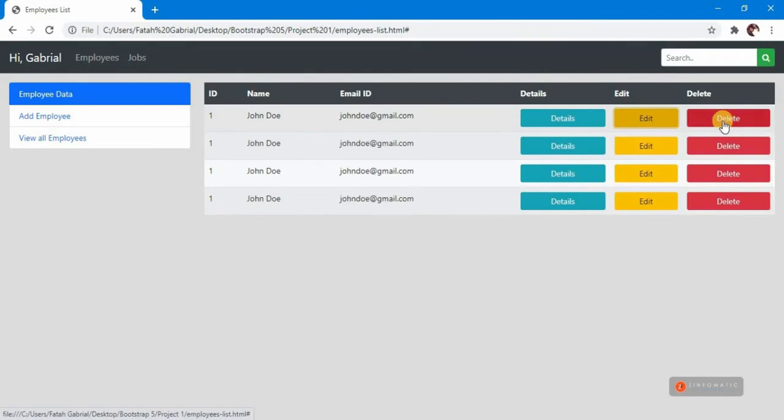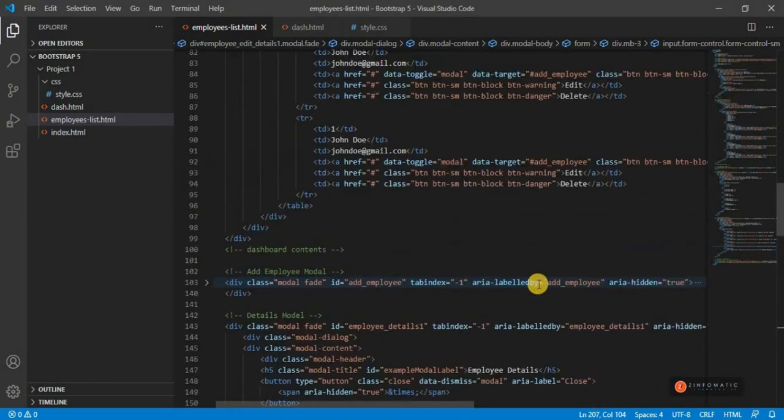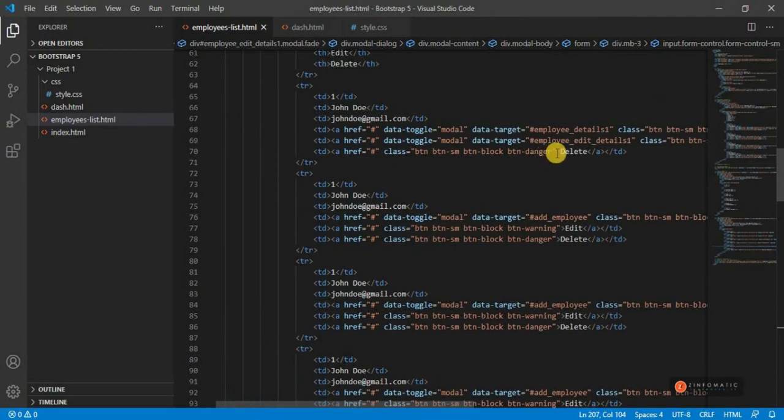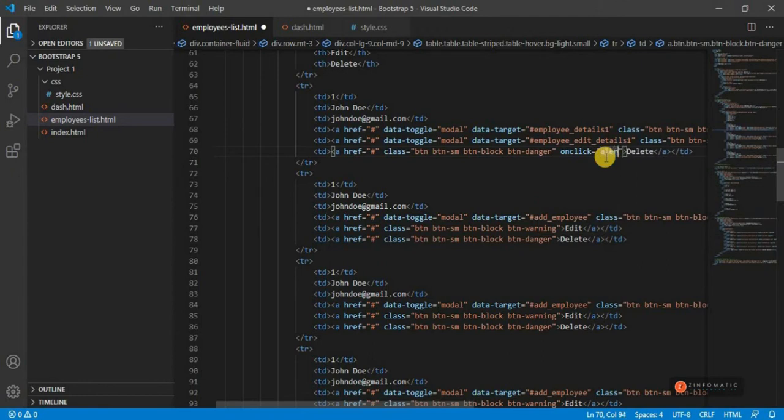And the next one is actually the delete one. So even for the delete, I want to add a modal. It's more like a confirmation asking whether you want to delete it. So here what we can do is add a simple alert message which is going to load, asking whether the user wants to delete that or not. So let's get back to the form, actually the table. I'm just going to get back to the table here, and this is the one. And here I'm going to say onclick, it is going to load an alert message, and the alert message will be, are you sure? Okay, and I'm going to add a question mark.